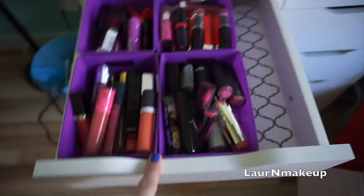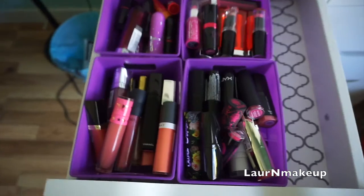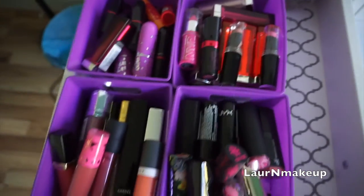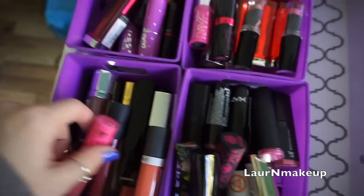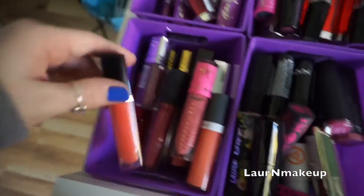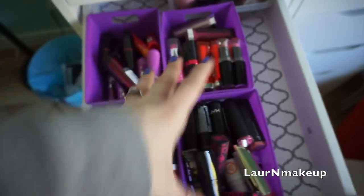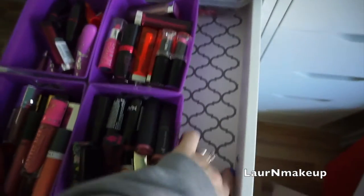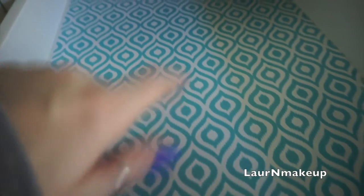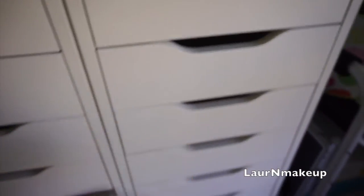Now we get to the bigger drawers. This is the fifth drawer and this is my lip drawer. So this is kind of chaotic — I'm still trying to figure out a better system. I don't really like how this ended up going just because I got more stuff. I have NYX lipsticks, Jeffree Star liquid lipsticks, Kat Von D, Lime Crime, MAC lipsticks, Maybelline, Revlon lip gloss, Glen Wild lipstick — a lot of different stuff going on in here. I also have some extra lip balm in the back. By the way, if you're wondering, I got this shelf liner from Walmart — this was a whole project. I also lined the other ones.